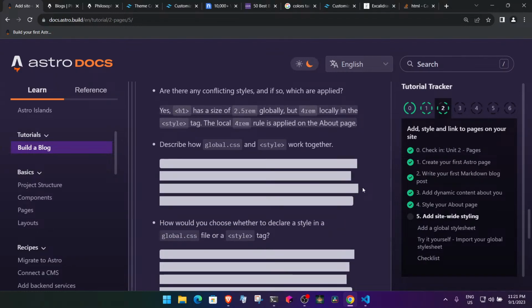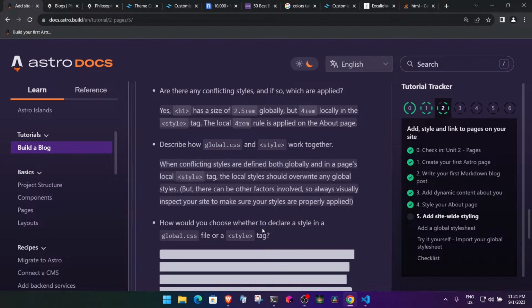Describe how global and local CSS work together. I mean, the precedence will be based on importance or specificity, I believe. Global is basically anytime you just import it, if things are global, and if you want to change something locally, you can just have an internal style as well. So in that way, it is basically how CSS works.